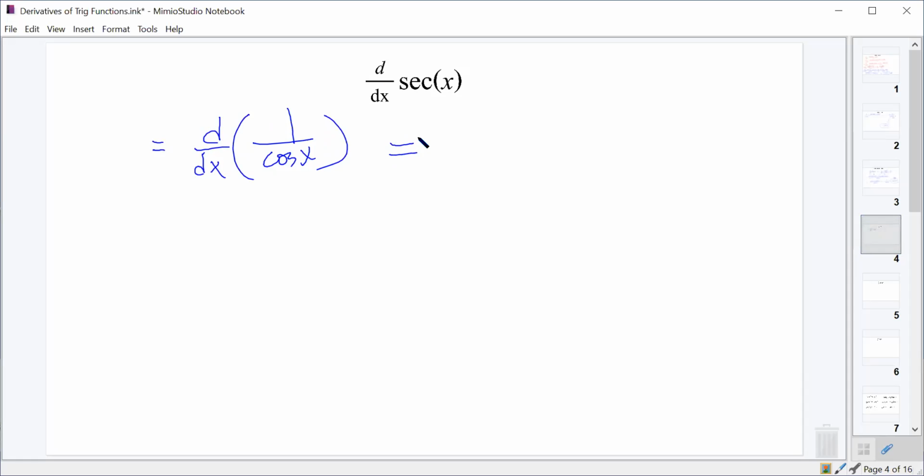So using the reciprocal rule, it always comes out to be negative, and then the derivative of the denominator goes into the numerator. So what's the derivative of cosine? Negative sine x. And then in the denominator, we should end up with that thing squared, cosine squared. The negatives will cancel out, and we've got positive sine x over cosine squared x, which is a good answer, but not normally how we write this.